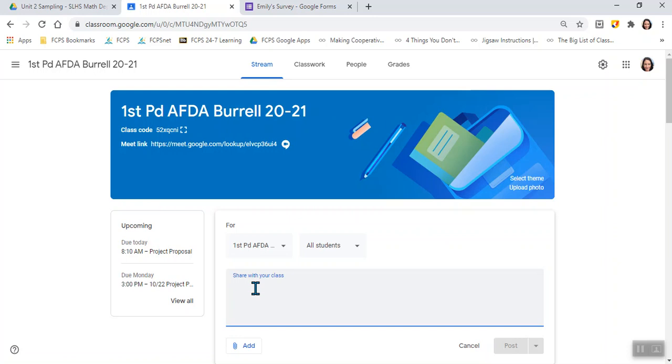Another thing that you can do is you can take your survey and you can share it on social media. That would give you a voluntary response sample, or you could use the random number generator on the list that your teacher gives you, and then you can send it through mail to those people.